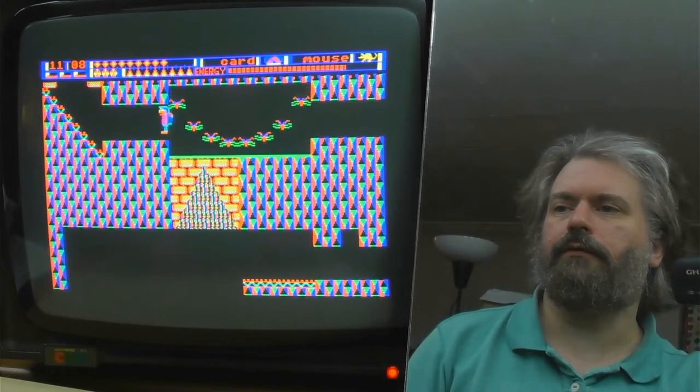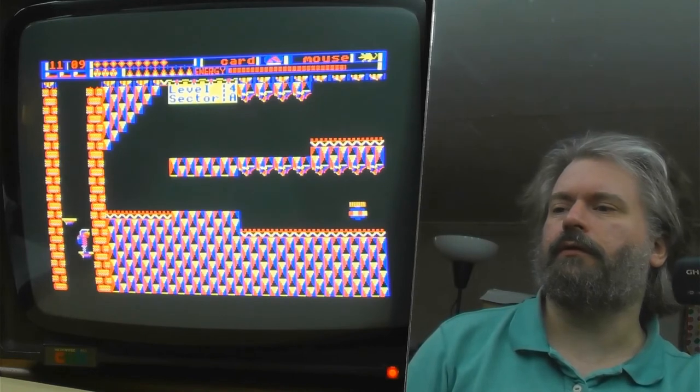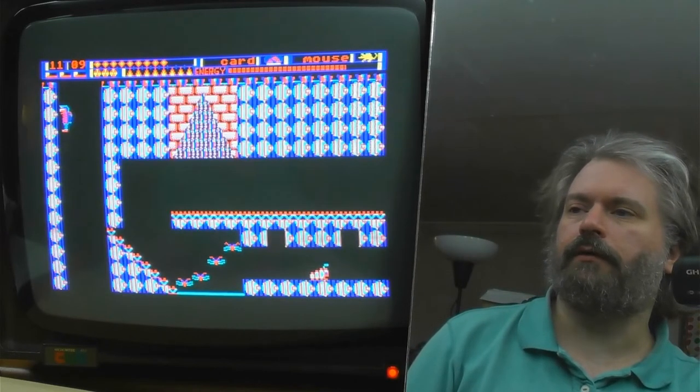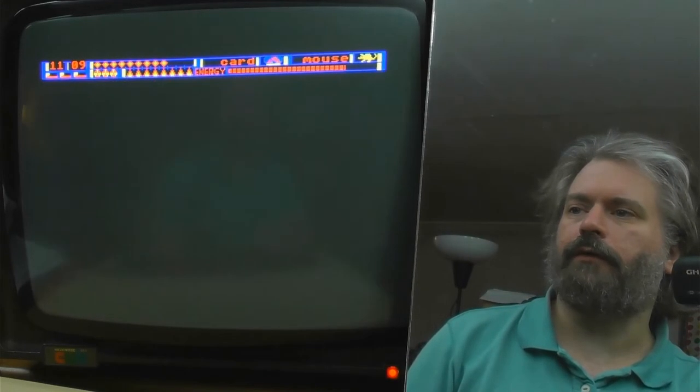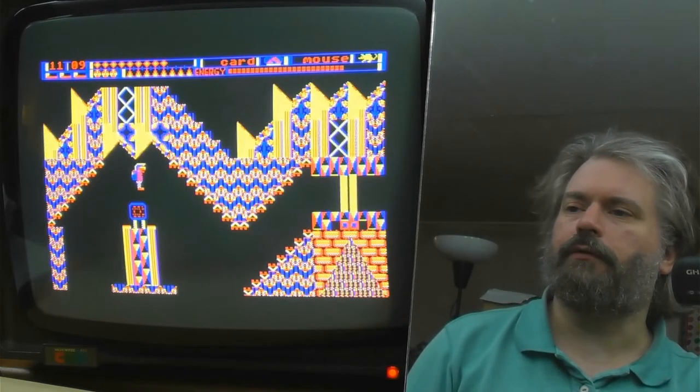Wait, go. Now I'm going to go up here, get on the other platform because it gets to the top slightly earlier. Double jetpack. I'm going really fast now. I might hit these guys. Oops, just got through. And over we go.